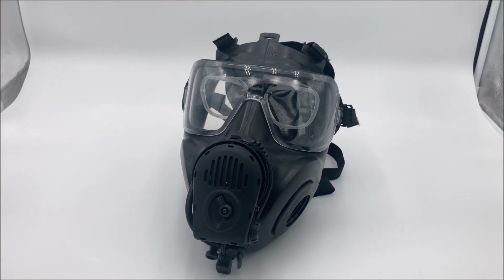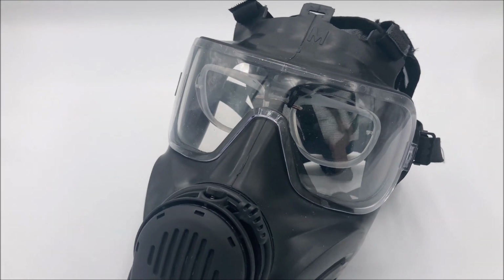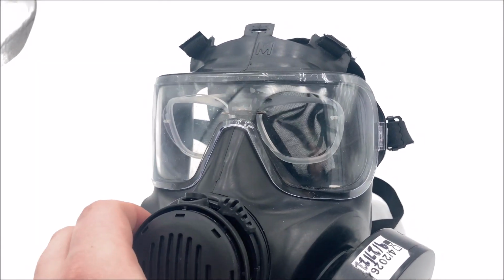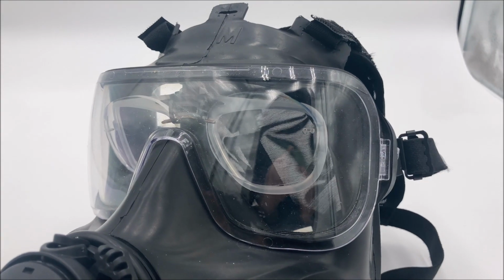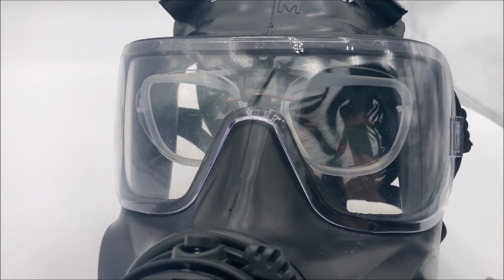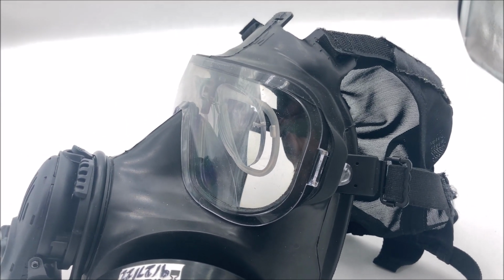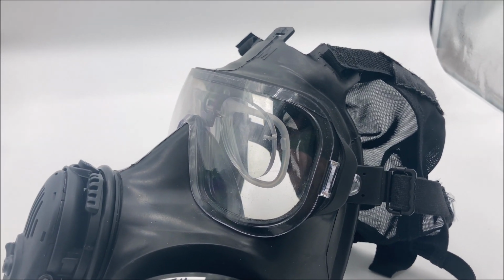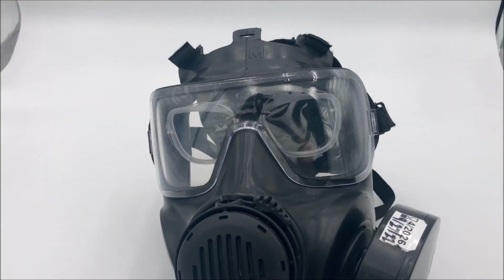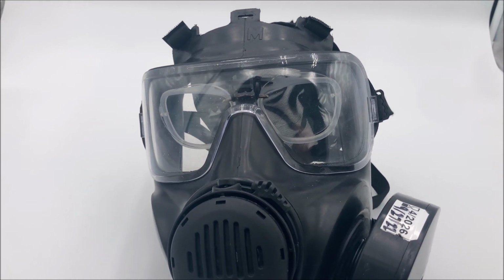So why don't we start looking at the actual components? As per usual, we'll start out with the lens. It's a very high quality and pliable lens with an excellent field of vision. There is also no visual distortion, which is good because some other panoramic masks have it. Also, it uses the same outsert mounting system as the M50 JSGPM, and so you can just use the outserts from that on one of these. It's a very secure mounting system that I really like. It's also very simple and easy to use.